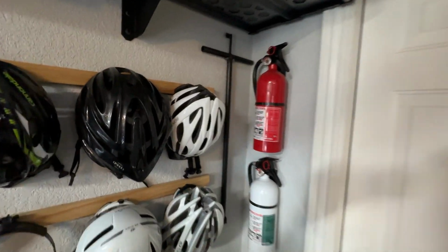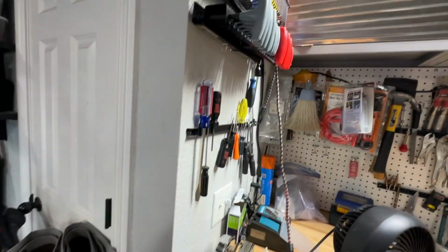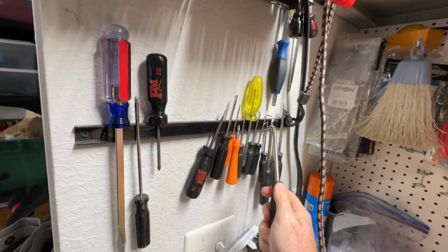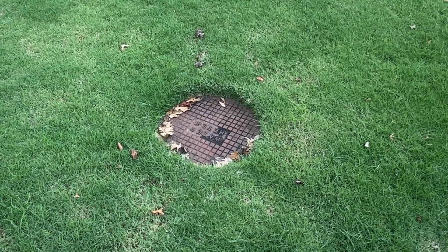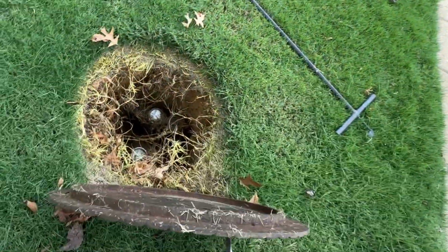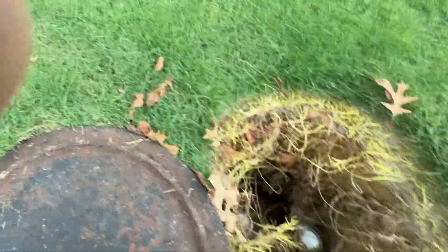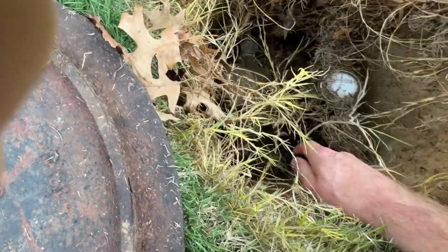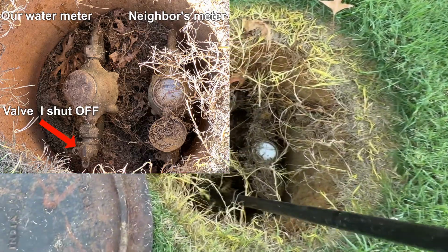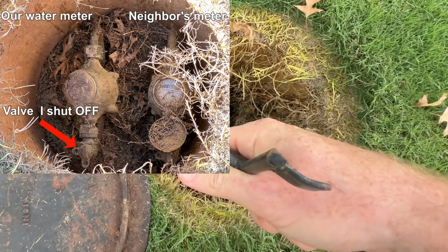All right, it's time to turn off the water. I'm gonna grab this handy dandy stick that I have to reach down in the hole and turn the water off. And then also I've got one of these picks that I'm gonna use to pull the cover up. If you guys don't have dental picks, these things are some of the best things ever. All right, here we go. I'm gonna pull this up. Get in there. Get down in there, and we can flip this cover over. You can see this is the part I gotta get onto down here. Should be pretty easy, just this easy. That should have it turned off.